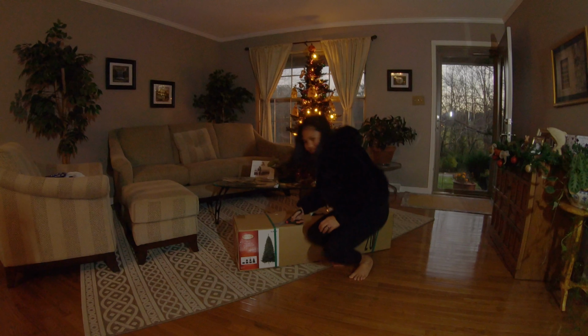So Mom brought us a 7-foot Christmas tree that's still in the box. So 7 foot, that's probably gonna touch the ceiling or pretty close to it. And we are also puppy sitting today. That is Mom's corgi, Watson. He's a handful. He's about a year old now.